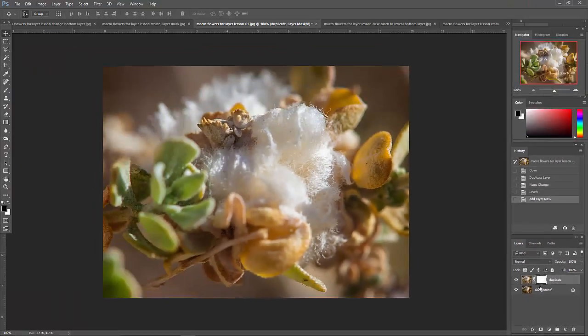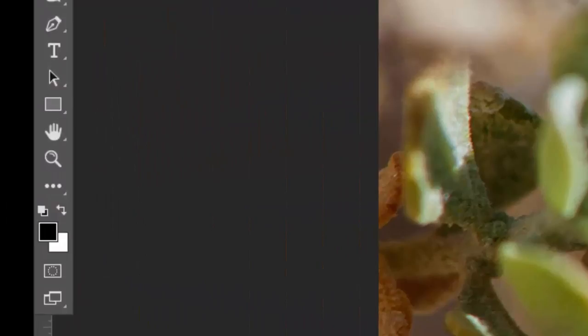Well, the minute I created this, what should happen is if you look over here to the tool palette, I've got black and white as my foreground and background color. That should have been created automatically the minute I told it to make a layer mask. But sometimes it doesn't. I don't know why. It just doesn't do it sometimes. If it hadn't, then click here on these little black and white icons.